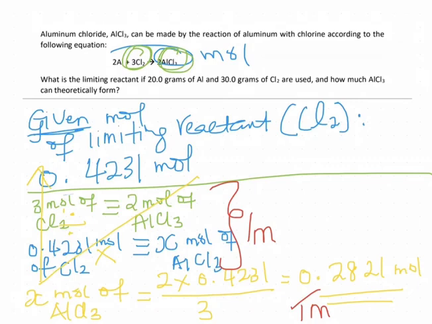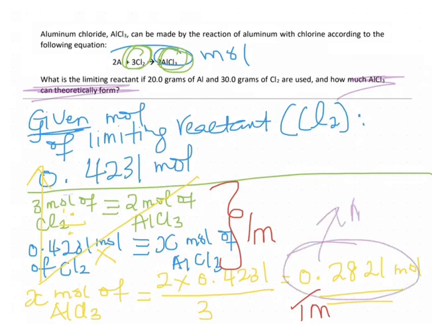But do we stop right over here? No, because we want to find the theoretical mass of your AlCl3. If you stop right here, you're going to lose about 2 marks, because for the last 2 steps you need to convert this mole into mass. So how do we convert that into mass?